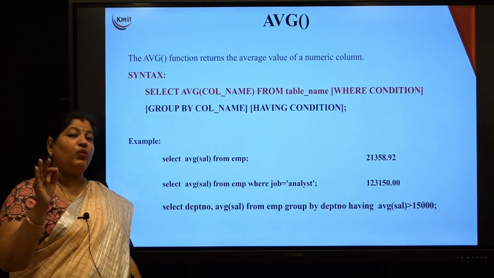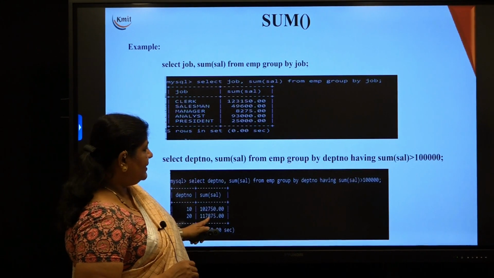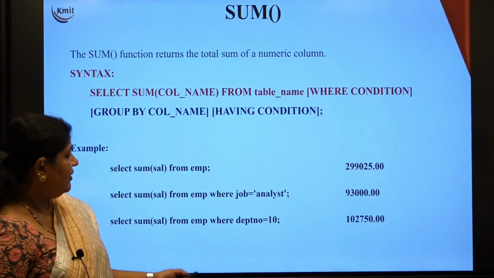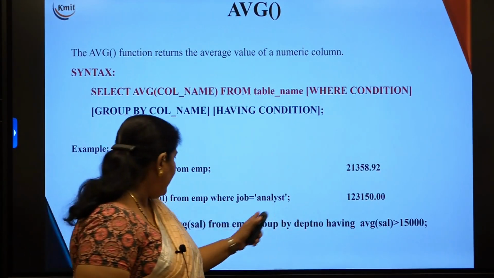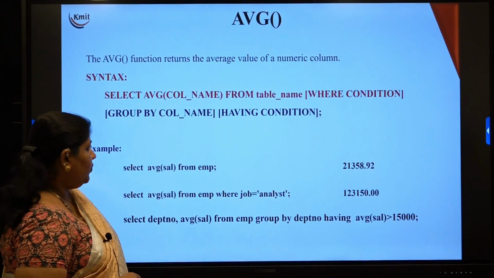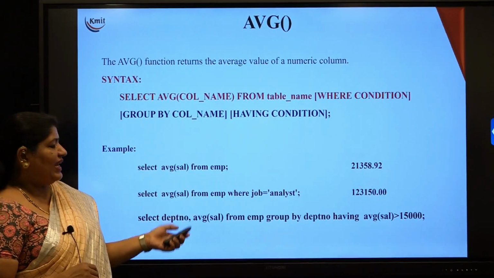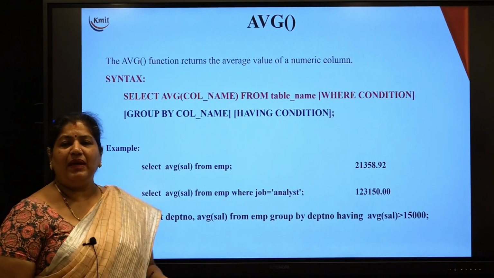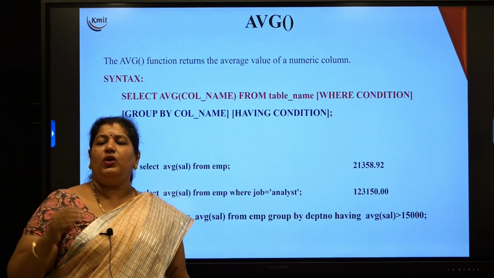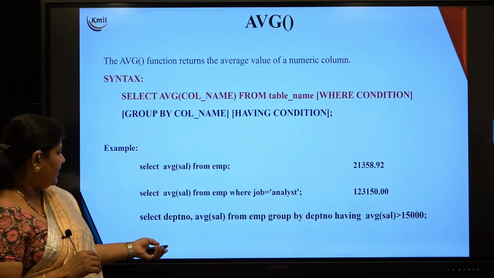This is the average salary of only analysts. You have seen in the previous case that analysts are getting 93,000 there. Okay, this is average. The output is maybe wrongly pasted; we will just see. You can just check it. If all the analysts are being paid 93,000 in total and there are only 2 analysts, the average is going to be somewhere around 47,500. Average is going to be like that.